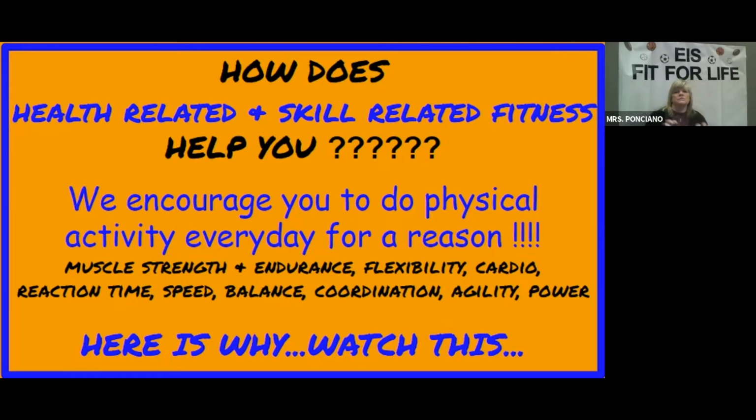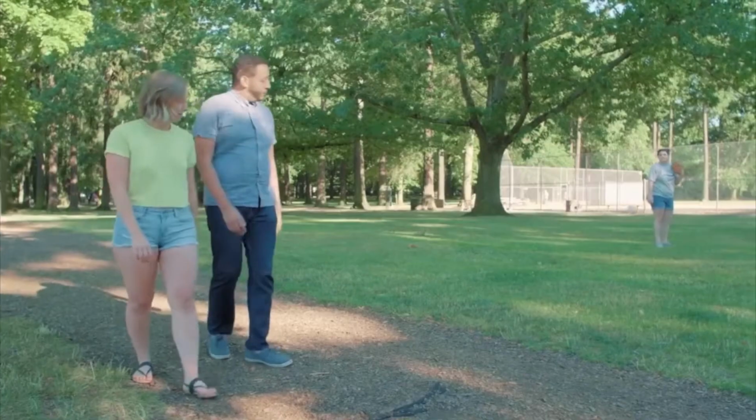And all those little subtitles and subsets of activity really lead us into why this is so important. We're going to watch something. Now, again, please pay attention to this. This is kind of funny. It's humorous. Anytime we get things that we laugh at or are funny to watch, the reason they're so funny is because there's a lot of truth to it. So there's a lot of truth in this, which makes it even funnier. So take a watch. Look at this, please.